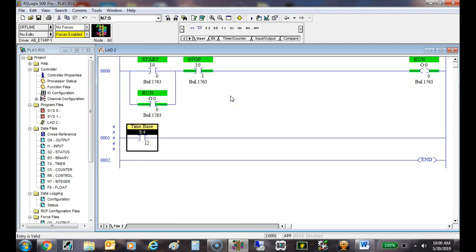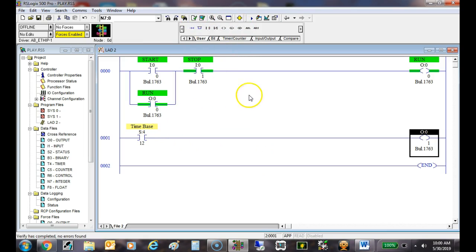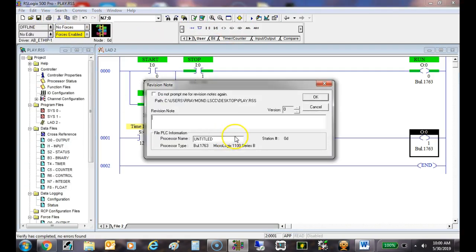Notice this one automatically gives it. So it was this, and then we come up here and put an out for it. And check for errors, see if it's okay, it's okay. And then we would download it, right? And here, what you probably need to do is assign it a different version number.